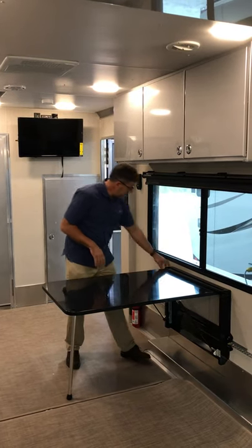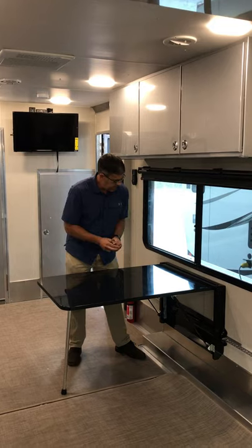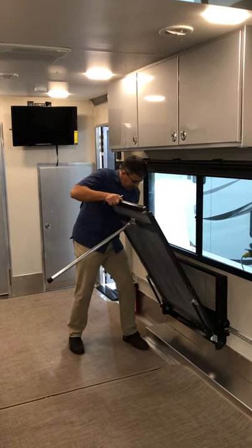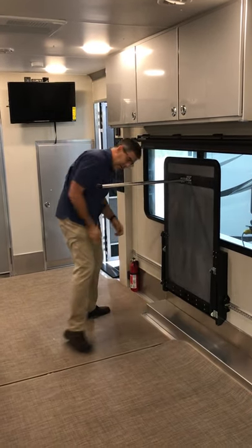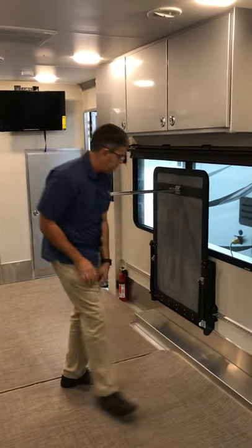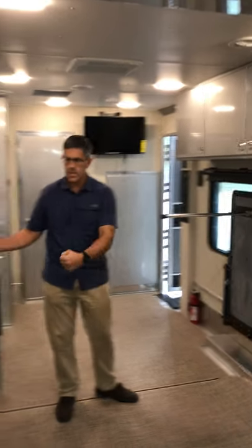What we've done is you take these two little pins out just like this, put your hand right here, push down — it's on a nice little track — and it folds up like this. Grab the pin and put these pins back in right here. Now you're set up with a very low table that's portable. You can unhook that and move it to any side of the trailer.